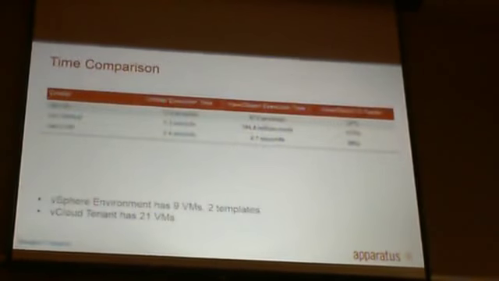Now I talked about how much faster it is to process. Let's actually look at some real numbers I ran in my lab environment at home. I have a single ESXi host running with a vCenter server running, and I have 9 VMs in that environment and 2 templates. When I ran Get-VM, it took 12.9 seconds, which might not seem extremely long, but when you're staring at a little thing just blinking, it takes forever for 12.9 seconds to pass.